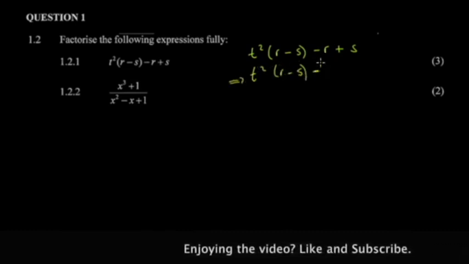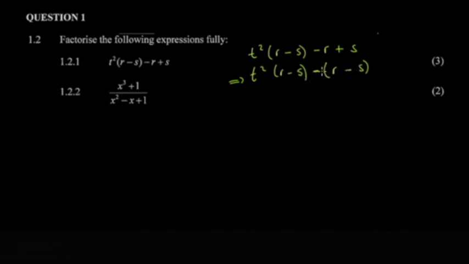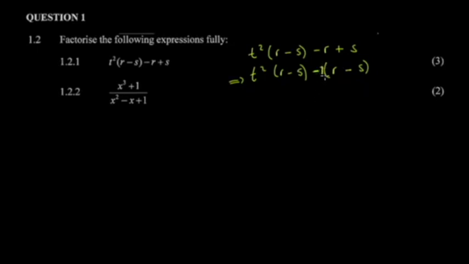So you get r minus s. If you factor out a negative here, you get r, then negative and positive, you get negative s. So you've matched these brackets. Okay, so if you have matched these brackets, you're allowed some negative, then you just have brackets straight on. It simply means that there was a 1 here. That's what it simply means. So if you don't put any number, the coefficient, the multiplier for that bracket, it's simply 1. Okay, so here I'll show you the round way to do it, and then I'll show you the direct way to do it.